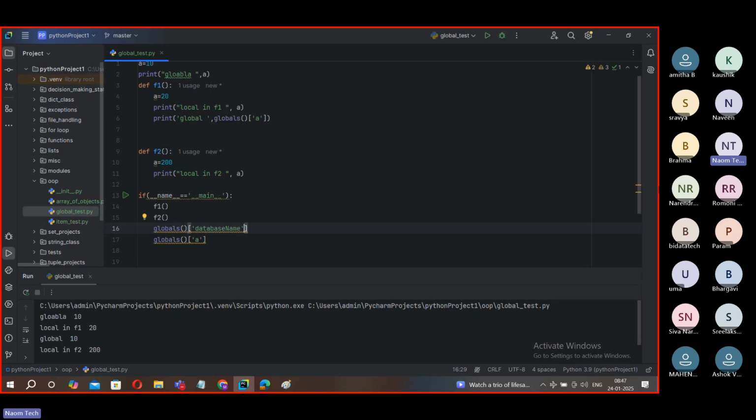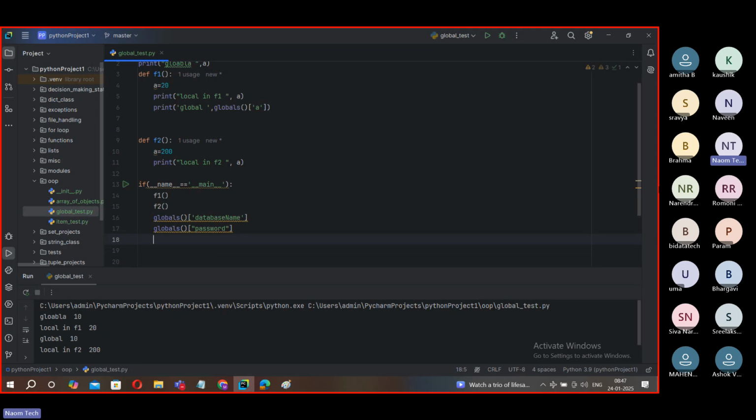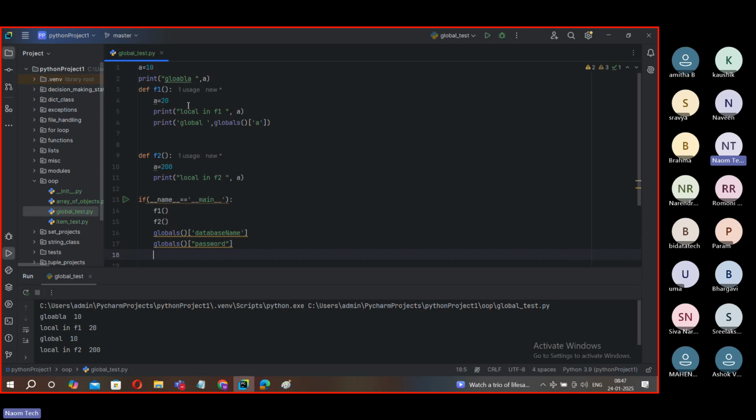Then this acts as a global. Next, after the database name, the password. We generally don't hard code it here; I'm just sharing a scenario. This is how we can define global variables at a program level. One approach is this. Okay, this is fine.